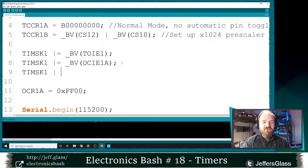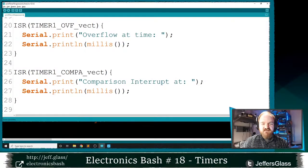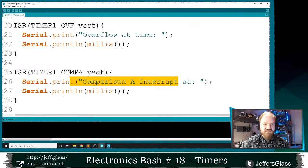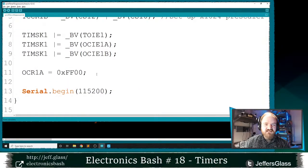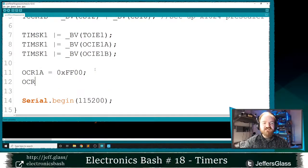So enable the B interrupt here, or equals BV OCIE 1B, right? And then I could write an ISR for that. Let's clarify, this is our comparison A interrupt. I'm just going to copy and paste that and say the comparison B interrupt happens at some other time. And of course, this will be TIMER1_COMPB_vect that it will live at. And then we'll need to set whatever that OCR register needs to be. So OCR1B equals something toward the beginning of its range. How about 0300?